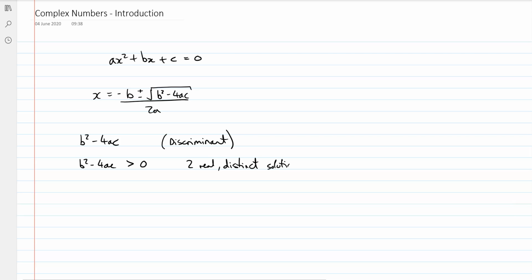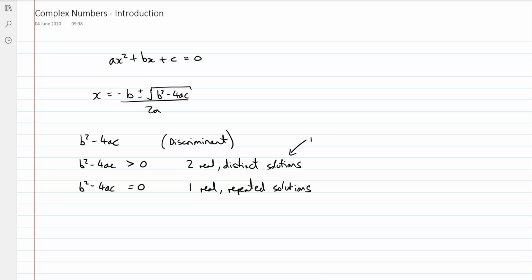We solve plenty of things like this, where you can factorize it maybe and get your two x values, or you can use the formula and get your two x values, but we can square root something that's bigger than 0, nice and easy. Square root 25, you get 5, and we get the plus or minus, so plus or minus 5, which would give us the two separate solutions. We should also know that if b squared minus 4ac is equal to 0, then we get one real repeated root. So if you factorize it, you get the same.